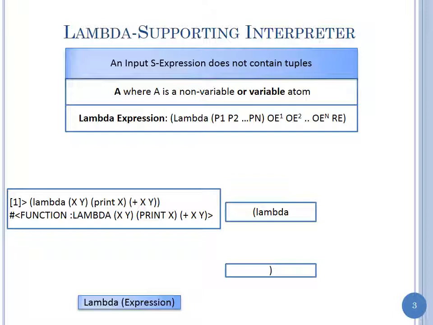So we've got a list. A Lambda expression is a list that begins with lambda. Okay, and then we have P1, P2 to Pn as a sublist there. And based on your knowledge of Java-like languages and other languages, P1 to Pn will be called what? So parameters or formal parameters.